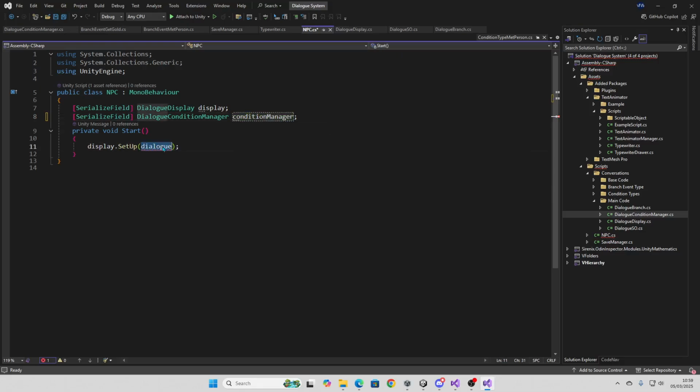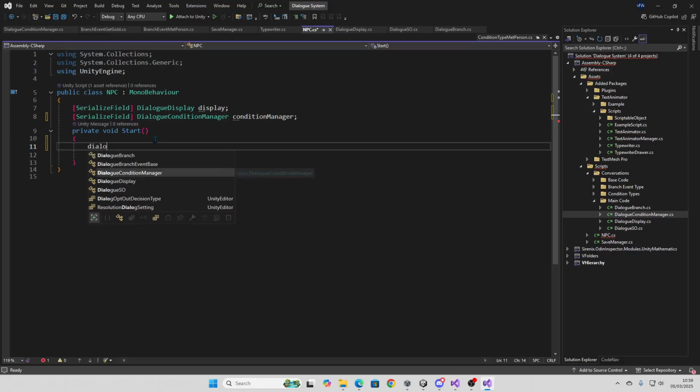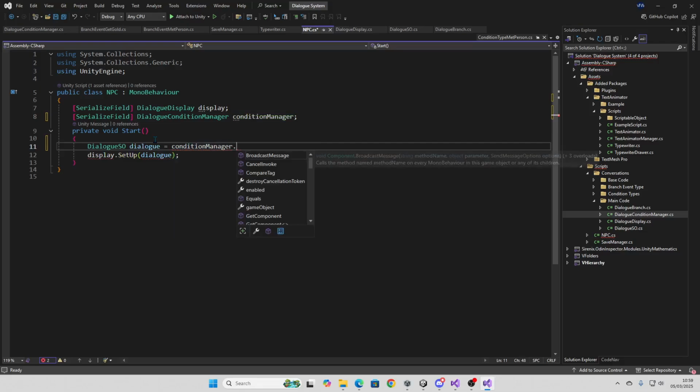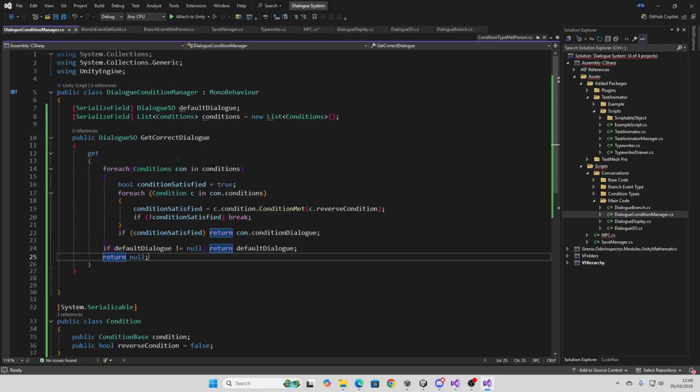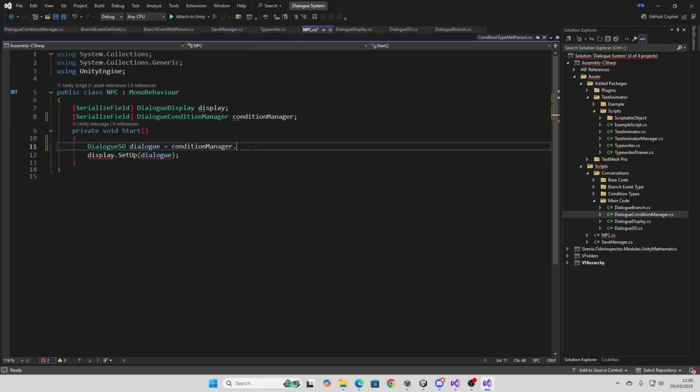Okay, so I'm going to send, so first, condition manager dot, it should be this, get correct dialog.